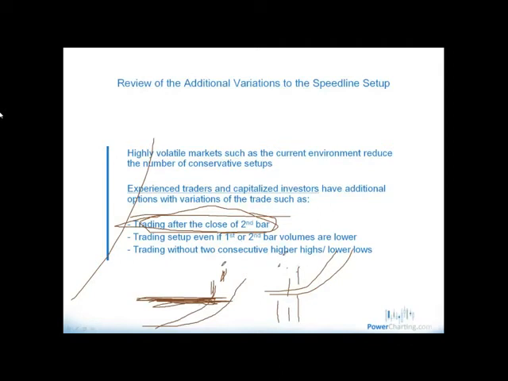Okay, I just want to draw the distinctions between what I will be taking and what's more conservative. What's more conservative is to go ahead and have the 2 bars of higher volume over each other and then a 1-bar pullback. Okay, that's the more conventional version of this trade. But I will be looking at the trade even if the first or second bar volumes are lower. Okay, it doesn't mean I'll take the trade, but it means I'm going to be looking at it. I'm not just going to be waiting until I have those 2 bars, higher price, higher volume, and then the 1-bar pullback. If you wait for those, you're not going to get as many of those.